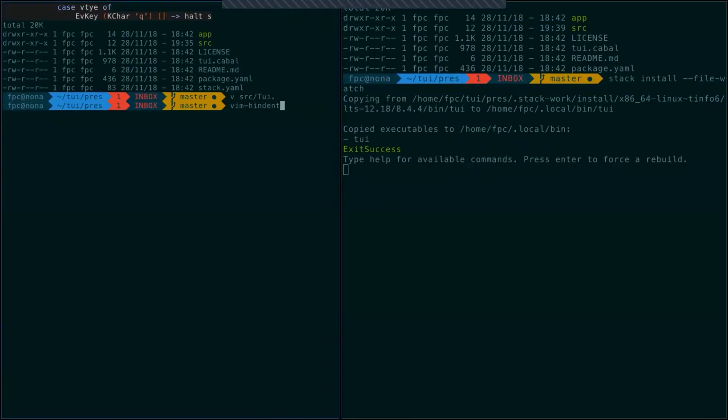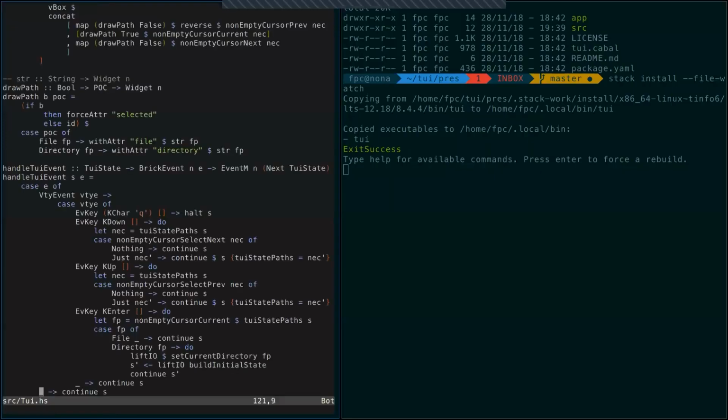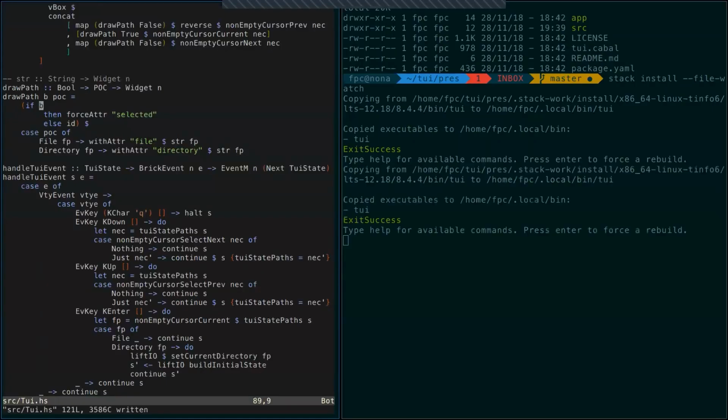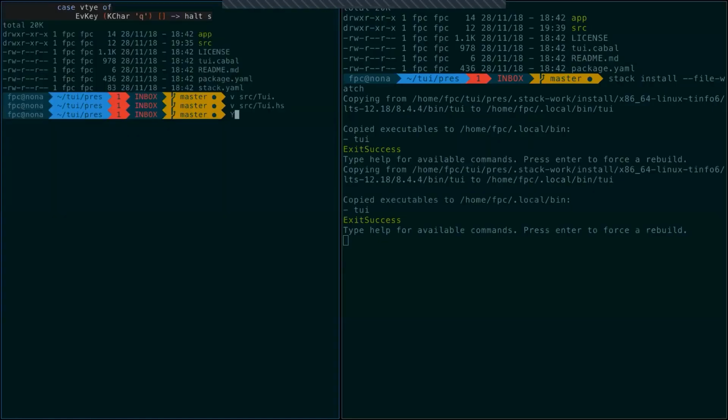And where are you getting the type hints coming from? I think it was the autocomplete stuff that we were seeing on the screen. I don't think I got type hints. I get word hints. So this will say bool because I've typed bool somewhere else in this file, but for no other reason. And what feature of Vim is doing that? That's YouCompleteMe. Okay. And is this all inside Xmonad? Yes. Okay. I think you're going to have to do a separate webinar at some point on how you set up your desktop. I'd love to.